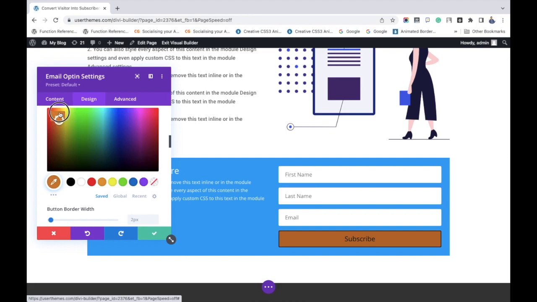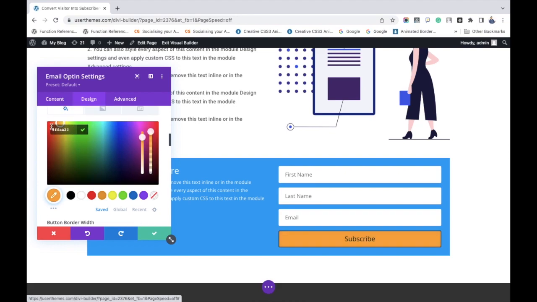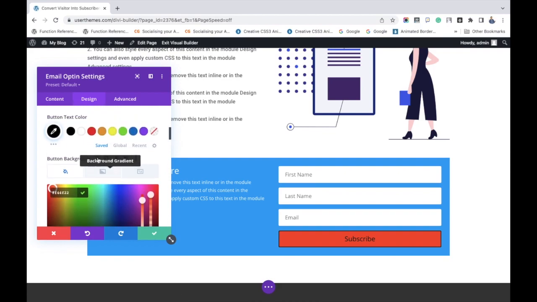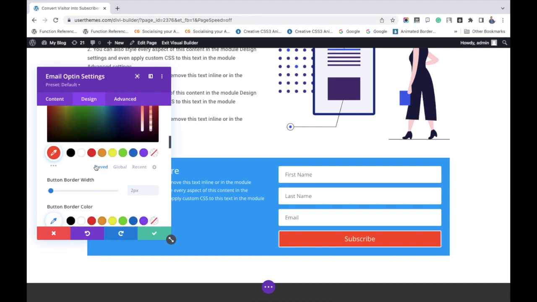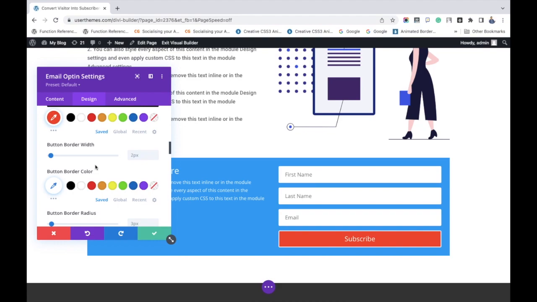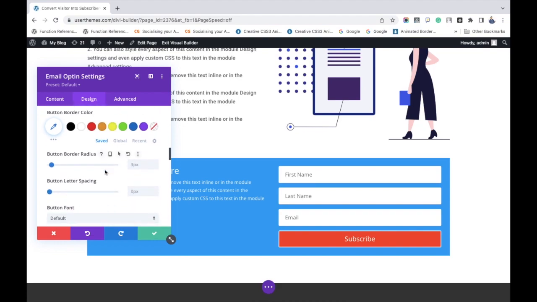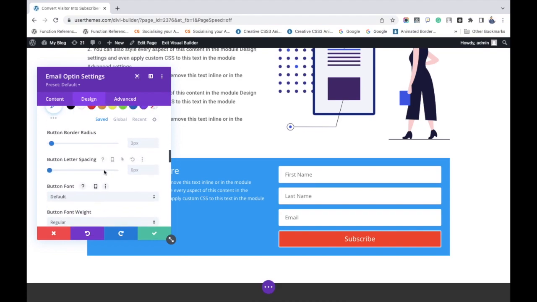Then its outer layer as white color. So Divi has detailed settings options. You have to check every option so that you can understand and do the customizations as per your choice. So I'm adjusting the border radius now. You can see it here.